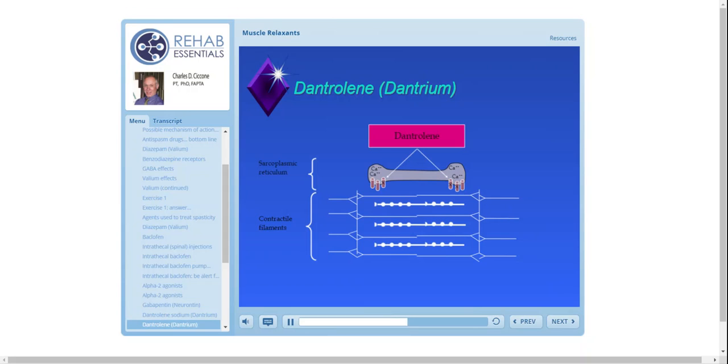And it's fairly specific for skeletal muscle. It doesn't tend to have much effect on cardiac or smooth muscle. But at the right dose, we want to block a few of these channels. If less calcium is released, there'll be less activation of actin and myosin, and therefore the contraction won't be as strong. So that we know how this drug works, and you can see that this would be a very nice direct effect on skeletal muscle. As I mentioned a minute ago, it's not used extensively anymore.